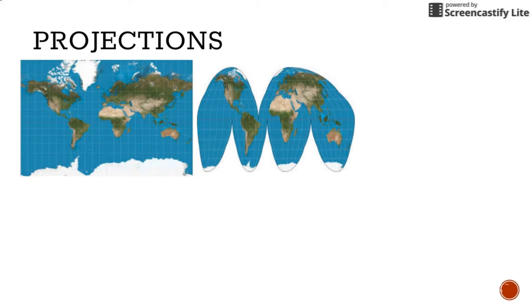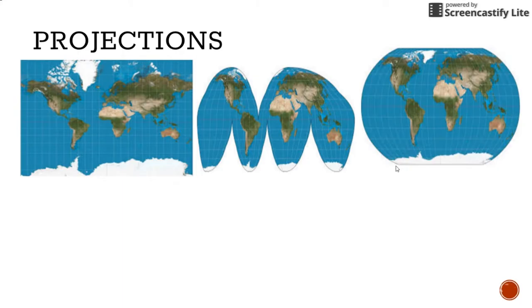Here is Goode's, and Goode's we always kind of think looks like an orange peel. It looks like streamers that have been cut up. And again, in order to take this 3D image and put it onto a 2D flat surface, obviously things are getting distorted. What's attempting to be preserved here is the size and the shape of your land masses. We mentioned already how large Africa is. You can see the difference between these two projections. Look at the size of Africa here on Goode's versus the size of Africa here on Mercator. So what Goode's map is attempting to do is preserve the sizes of these land masses and their shape. But in order to do that, it totally distorts the water. You can see how much of the water area is being cut out in order to do so.